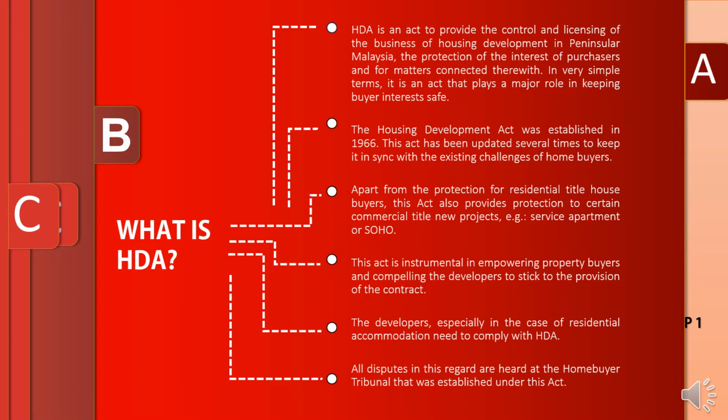Okay, HDA was established in 1966. This act has been updated several times to keep it in sync with the existing challenges of home buyers. Apart from the protection for residential title house buyers, this act also provides protection to certain commercial title new projects, for example, service apartments or SOHO.